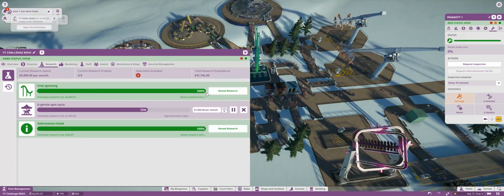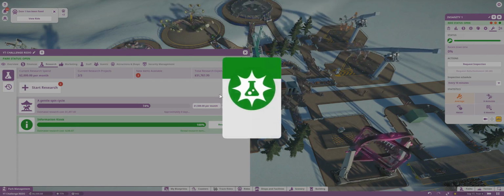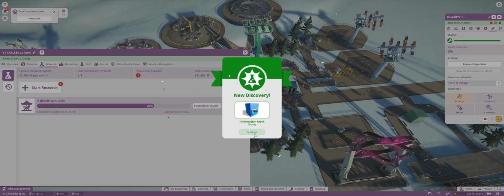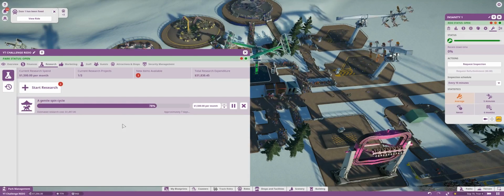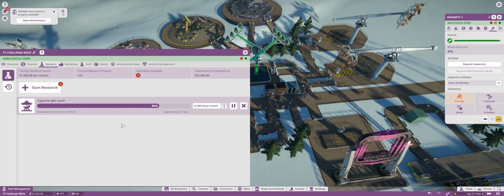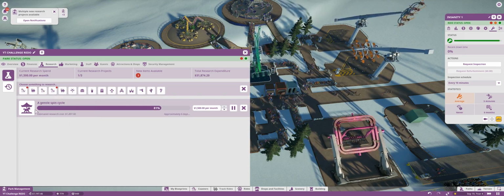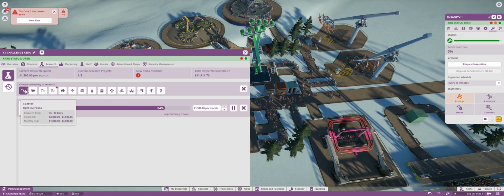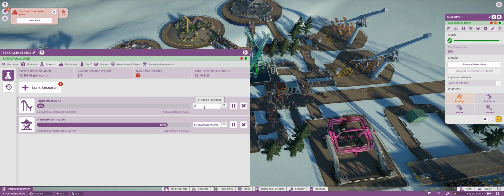We also have some research. Ooh, we do have research. Alright, so free spinning should be a spiral coaster. Yes, good. And, of course, we have our information kiosk over here. That's something we could definitely think about using once we build in our new area, so we can add priority pass queues and whatnot. We do want some more coasters. Titan version sounds like it might be something that we want, so let's go for that one.